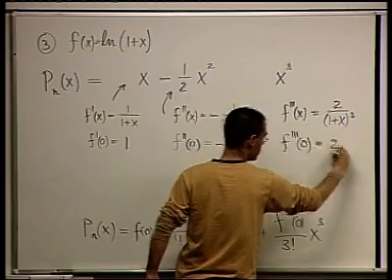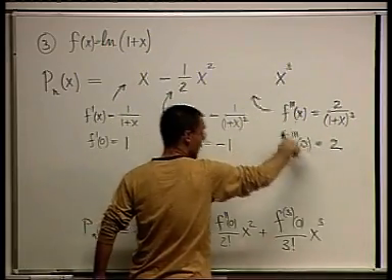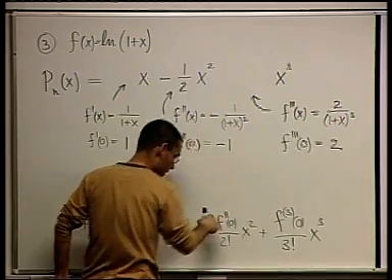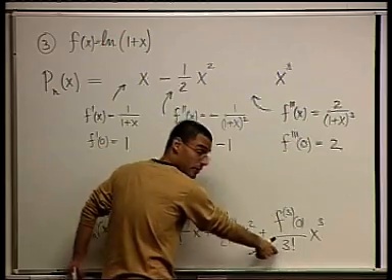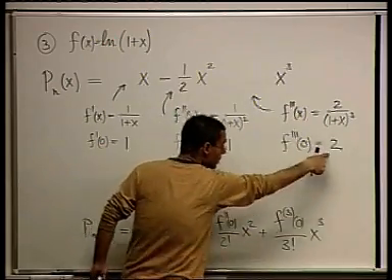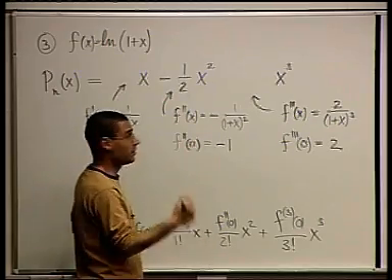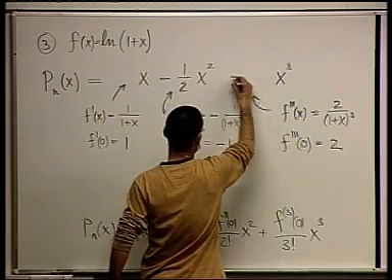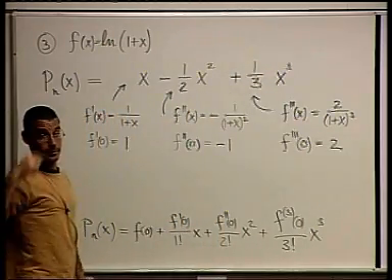Good. When I plug in 0, f prime prime prime at 0 equals just 2. And now, what do I have to write here? Not just this, but divided by 3 factorial. So 2 divided by 3 factorial is 2 divided by 6, which is 1/3, and now there's a plus sign here. Do you agree? Okay?